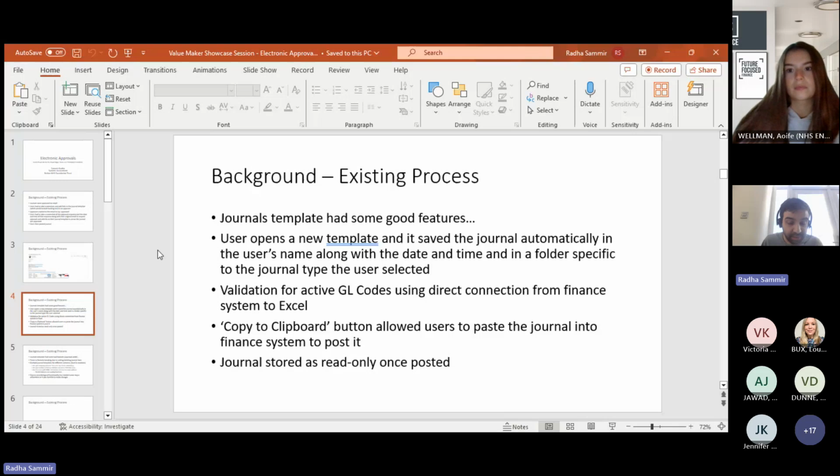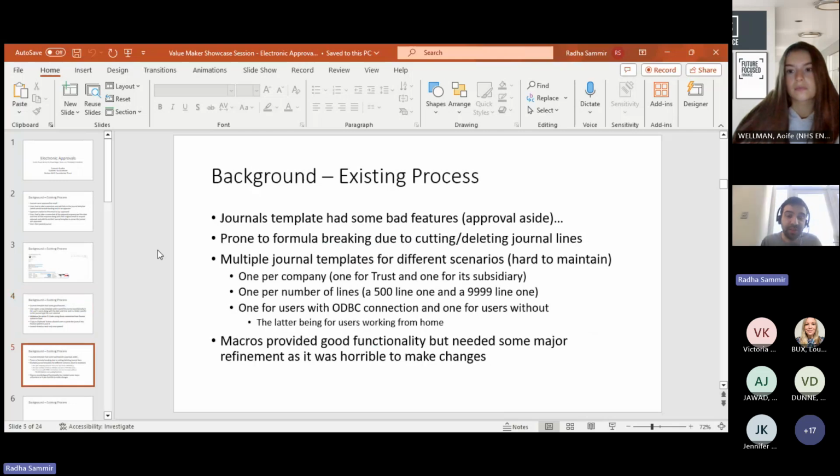It had a copy to clipboard function to essentially post the journal back into the ledger, and once the journal was posted, it then stored the journal template or workings as a read-only file to be looked at later and sent off to auditors and stuff like that.